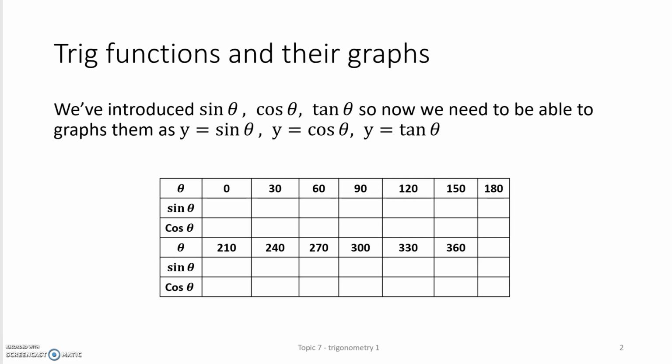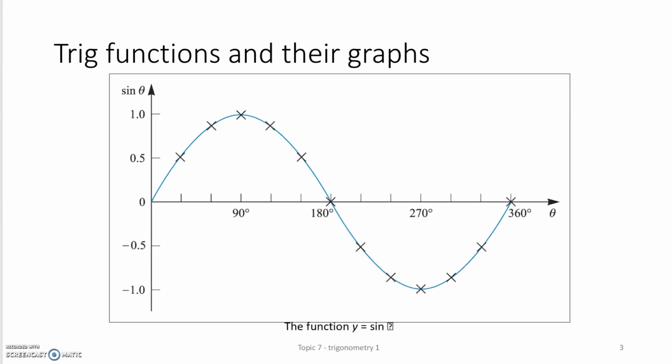So all we need to do is just use our calculators and fill in the table and start looking things up. Oops, that's not 0, that's 1. Sine of 30 is a half. Sine of 60 is 0.866, and so on. And if we filled all those in, then we can use that data to draw ourselves the appropriate curves. If we plot the sine numbers, then we've got a typical sine curve.